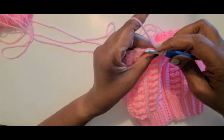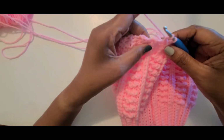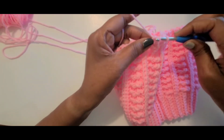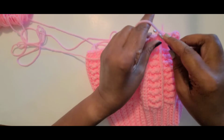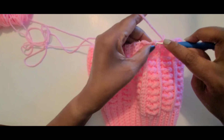So again, go into your loop, yarn over, pull through one, go to the next one, yarn over, pull through one, yarn over, pull through all three. And just repeat that around, and I'll meet you at the end of this round.